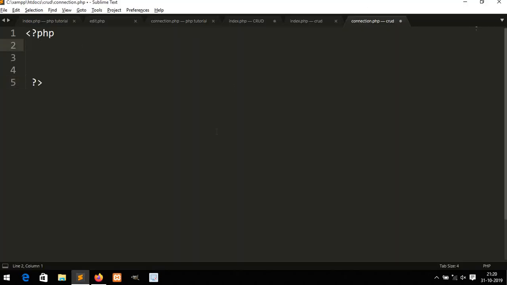In the connection file I write here 4 variables. Username, default user is root, we have password.